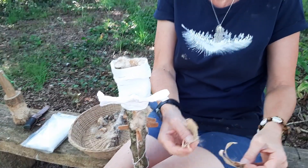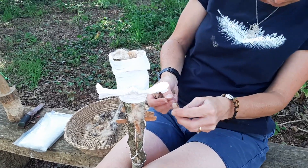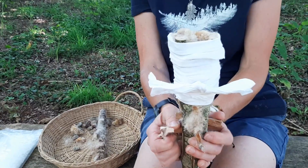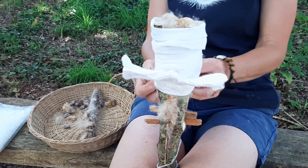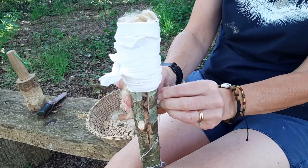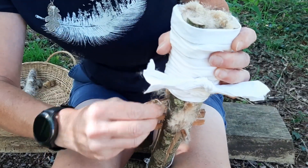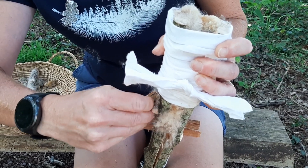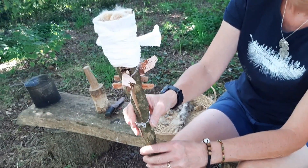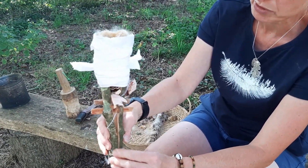Lastly I'm going to add some silver birch bark. Silver birch bark is super flammable because of all the oils it contains and it's really useful to use as a wick. So I'm going to see if I've got space at the bottom to poke some in. With the silver birch bark it's a really good idea to leave it poking out a little bit so you can set light to it and it will set light to the rest. You could add any other flammable tinder in there that you like — there are no hard and fast rules. You just want something that's going to keep it burning for quite a long time.